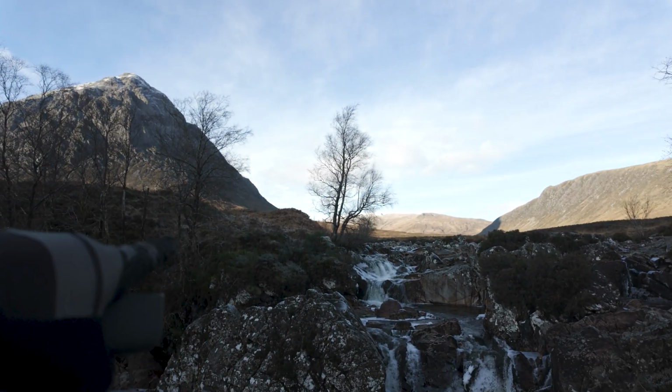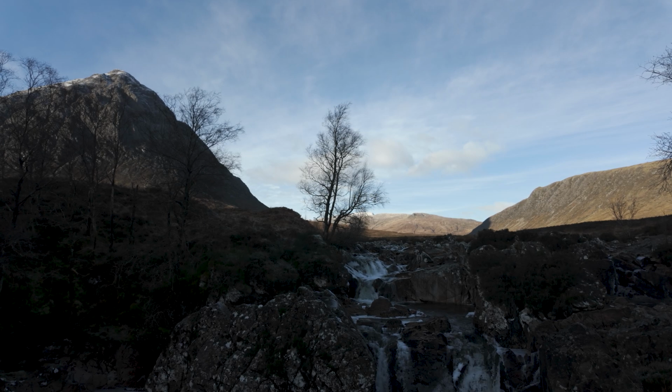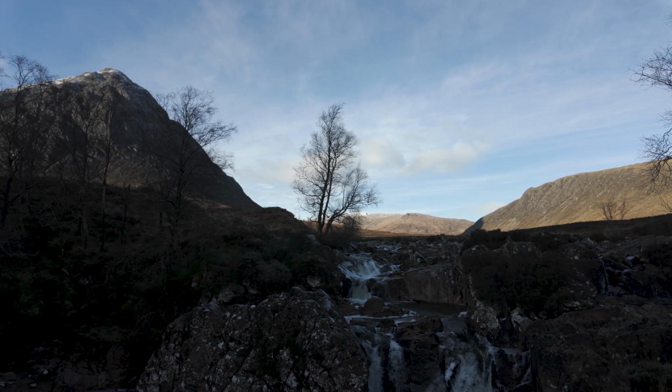And then I took a third exposure where I exposed for the mountain itself so that we retained all the detail in the mountain and in the sky. And hopefully I'll blend them together when we get back.